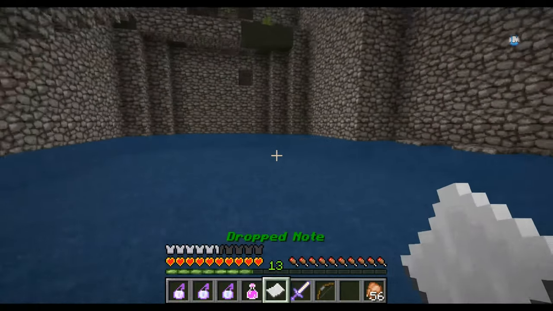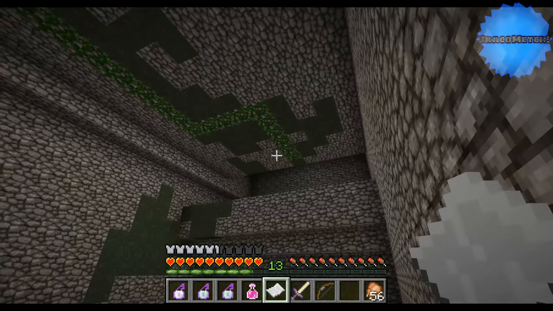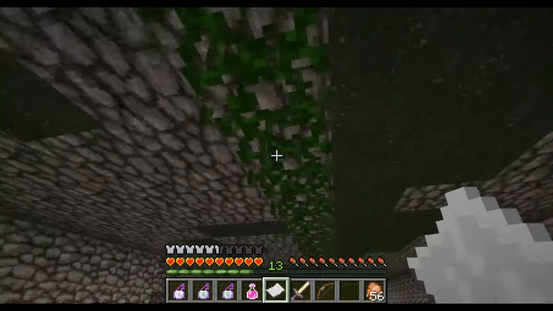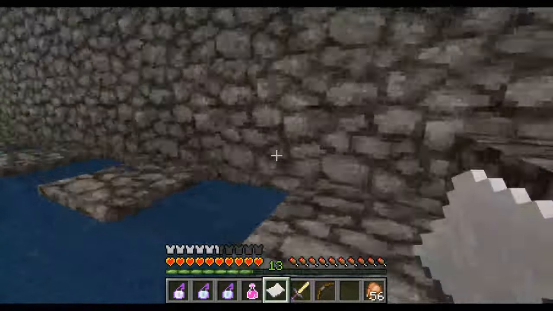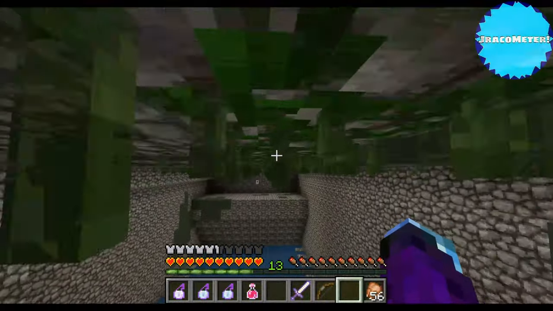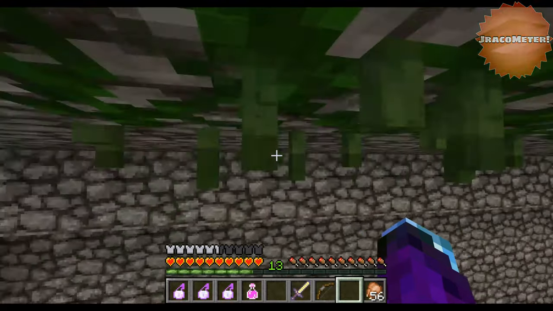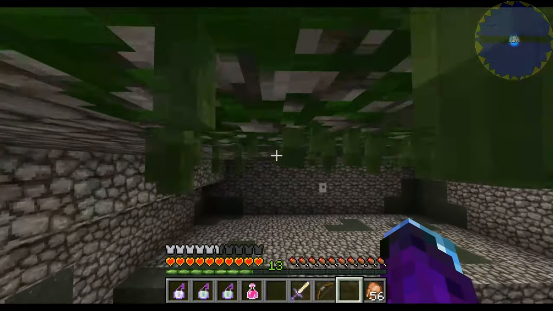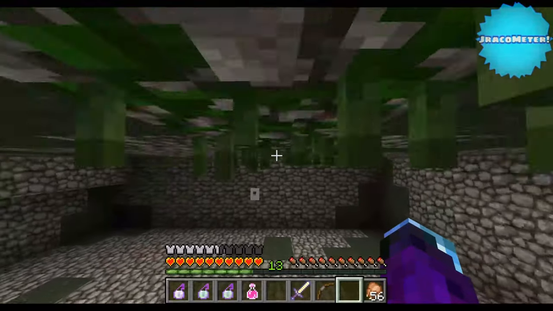A note. Drop note. Let's get out of the water while we read it. How do I get over there? Can I hang from the vines? Vines. Since when can you put vines like this? Whoa. Okay. I wish you could do vines like this. This would be so cool, especially to be an entrance to a base or something. I'd definitely like them to integrate this ability to just sort of hang from vines off the ceiling.